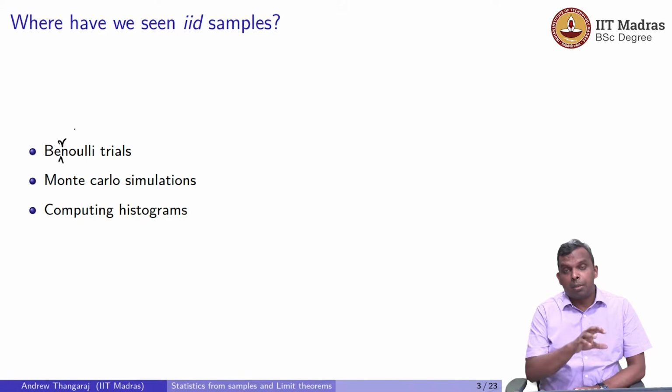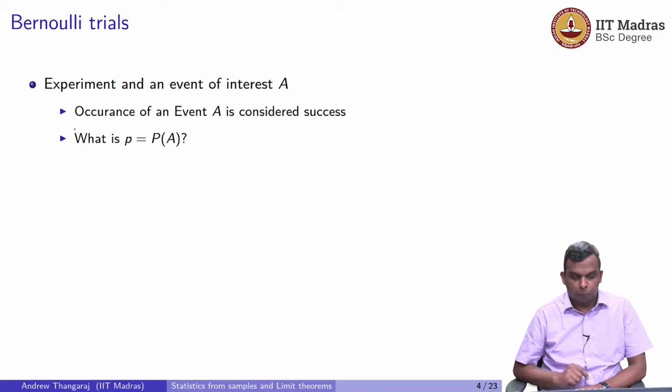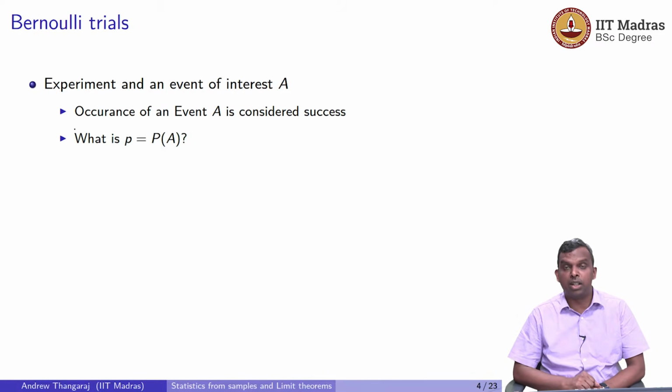So I'll come back and talk about these 3 later on at the end of this set of lectures, but we've seen i.i.d. samples before. In all 3 instances, we could infer something very useful from these i.i.d. samples. So let me go into some more detail on each of these scenarios and show you how i.i.d. samples occurred and what information or statistics we gleaned from it, which we will look at in the next few slides. Okay, first let's start with Bernoulli trials.